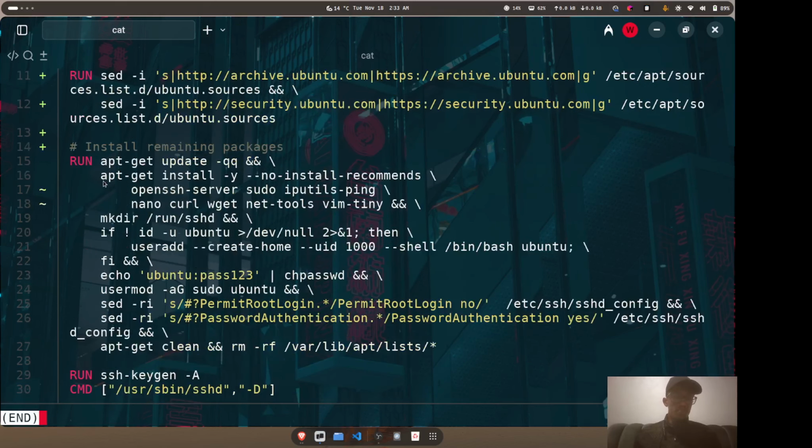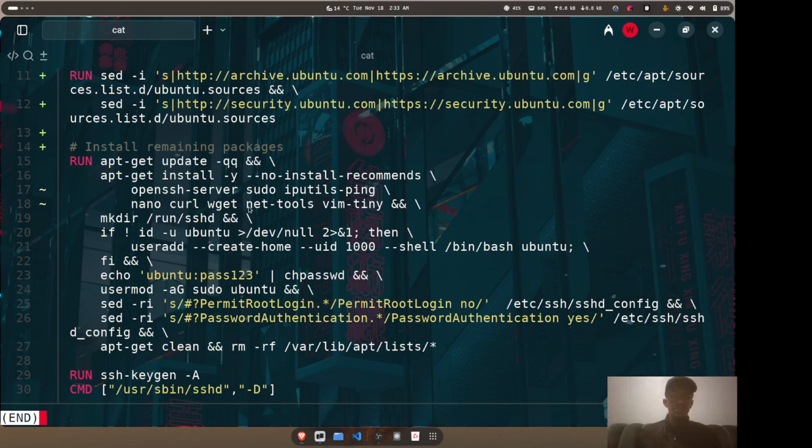It will also install necessary packages like OpenSSH server, IP utilities for pinging, and Nano, my favorite text editor. It will also install curl so that you can test things, and wget so that you can download things from the internet if you need to.